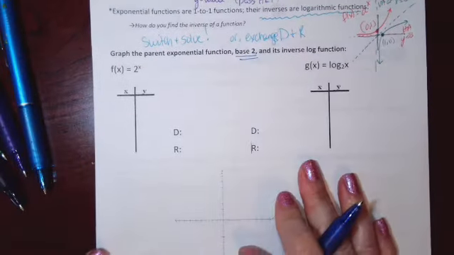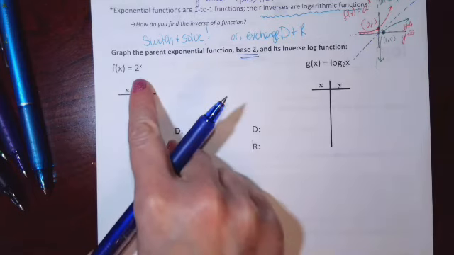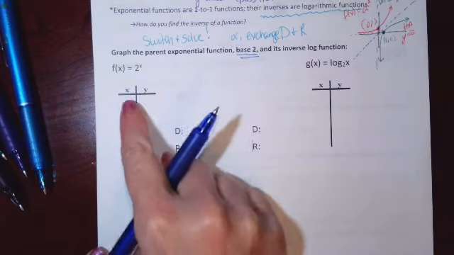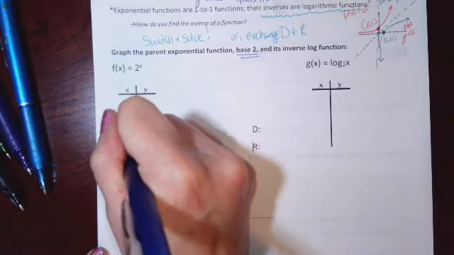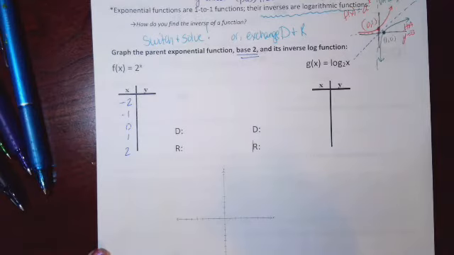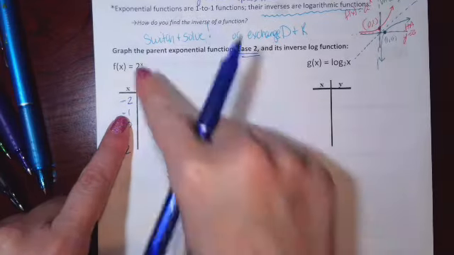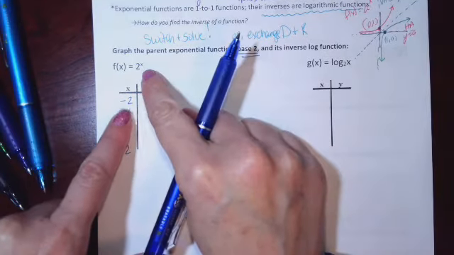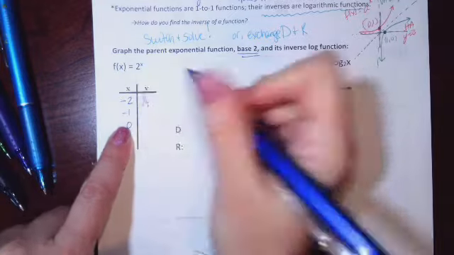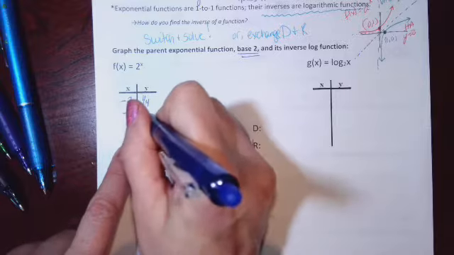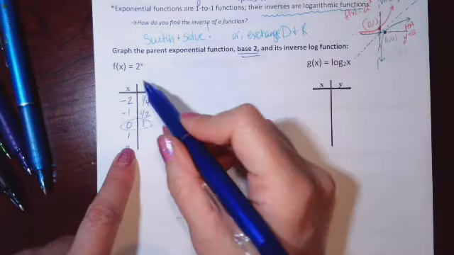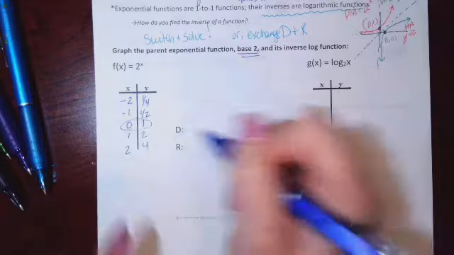So let's line this out. If you remember, whenever we're trying to graph an exponential function, we start with 5 basic x values: -2, -1, 0, 1, and 2. That's the easiest way to find our horizontal asymptote and our exponential increase or decrease. If we are base 2, then 2 to the -2 power is 1/4. 2 to the -1 is 1/2. Anything to the 0 power is 1. There's my intercept. 2 to the first is 2, and 2 squared is 4.